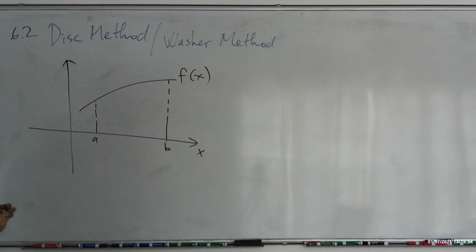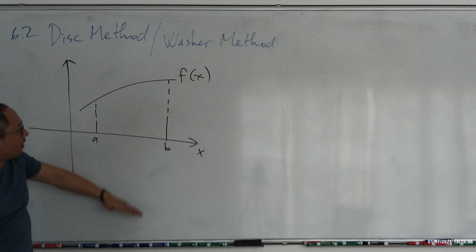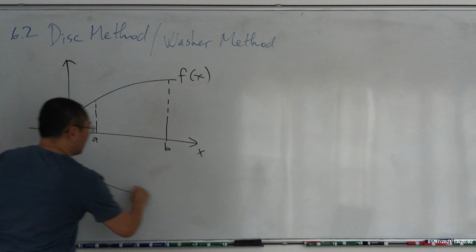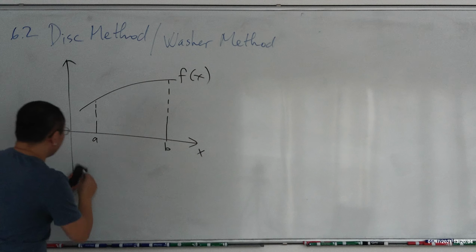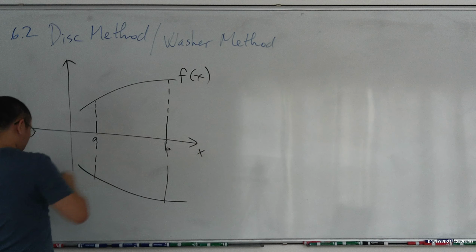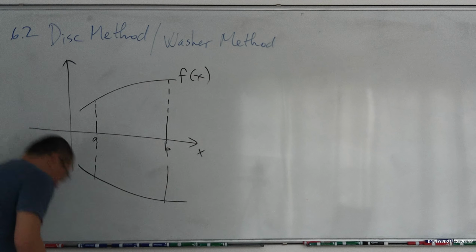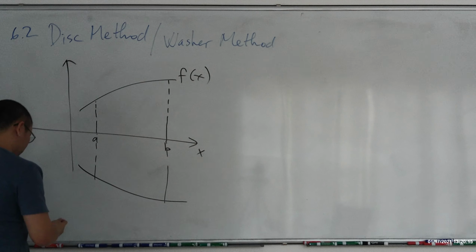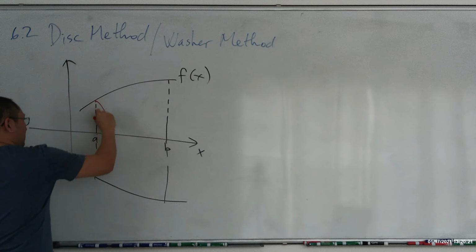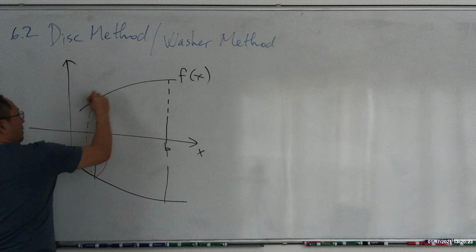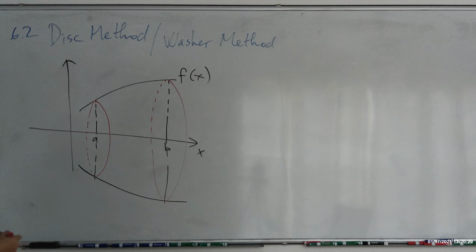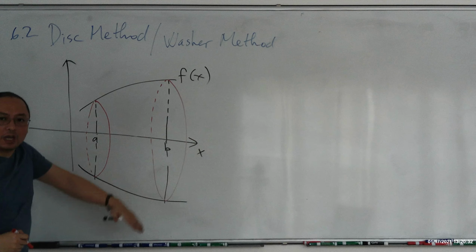Now imagine that we are rotating that function f about the x-axis. Keep rotating. We are rotating the function f about the x-axis. Okay. So what we see is this. Let me use a different color to make it stand out. Rotating about the x-axis, so we have something like this. Hopefully you can imagine that. Okay. Function f rotating about the x-axis.